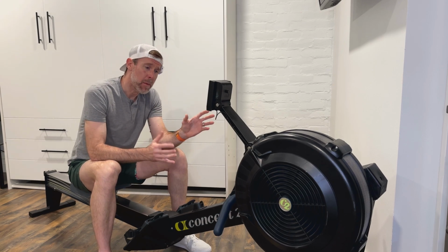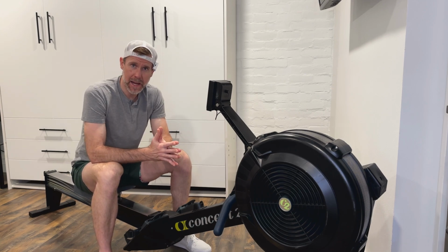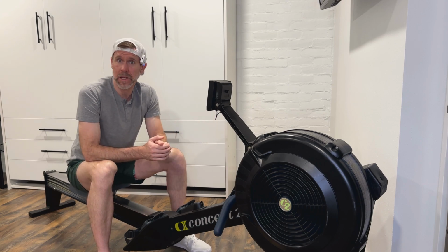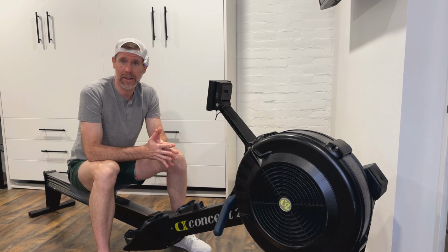At the same time, I do believe there are benefits to rowing level 10 within certain circumstances. I would never recommend trying to do a 2,000 meter piece, 1,000 meter piece, 500 meter piece at a level 10.